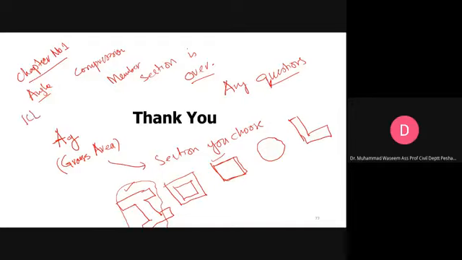The stability criteria for the tension member is that this should be less than 300. And you have to check for the axial capacity, the tensile capacity. You have to check your member for rupture. You have to check your member in the excessive deformation limit state. For the compression member, again, you have to check that it is less than 200. You have to check the axial capacity in compression.